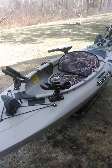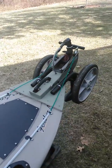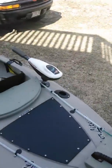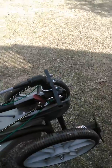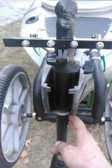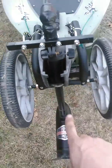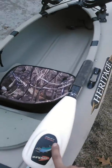Alright, I had some people asking questions about how I rigged up the steering on the kayak. So basically, take the top off at the bottom. This was a fiberglass shaft here. So I just cut it down right here. Ran the wires, there's only wires down in here. Ran the wires down through here, obviously back to here.